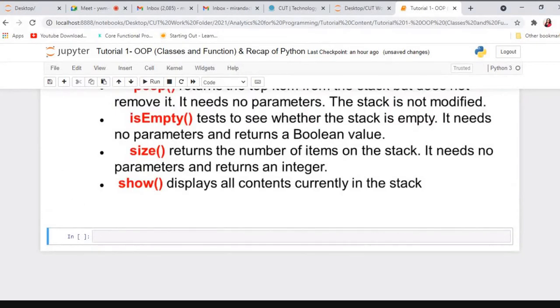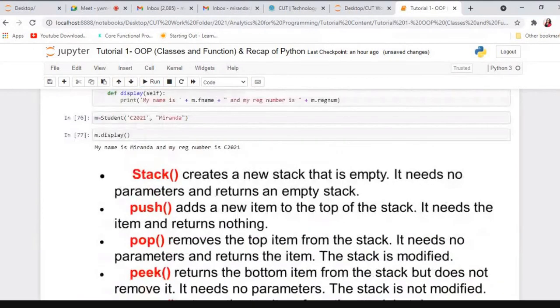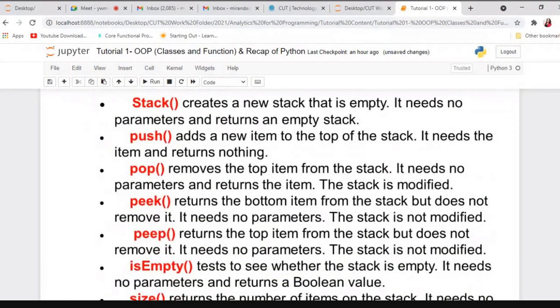So this picture is instructions of what you want to do. What I want us to do is create a class, like with lists and dictionaries, we can create our own classes. We want to create a class called stack, a data structure that does not exist yet, with its own functions such as push.